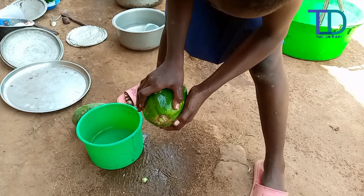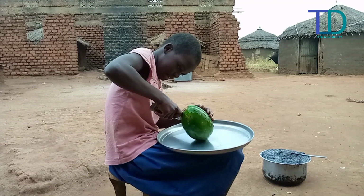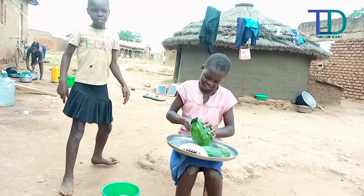We are going to cook this with silver fish. We call it lachede. Just to give it a nice taste. We can actually cook this with fish, or we can even cook this with meat, depending on what you want to cook it with. Or you can even just eat it like that. Some people even cook it with simsim. We call it lakorokoro. You can cook it in whatever way, but in this case, we are going to cook it with silver fish. We are going to cook this with lachede.